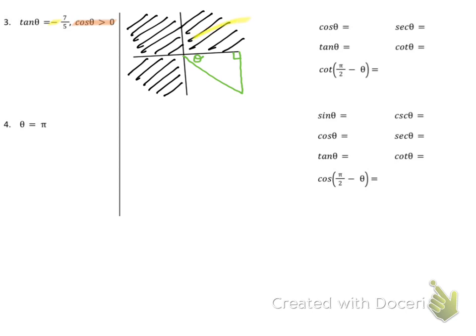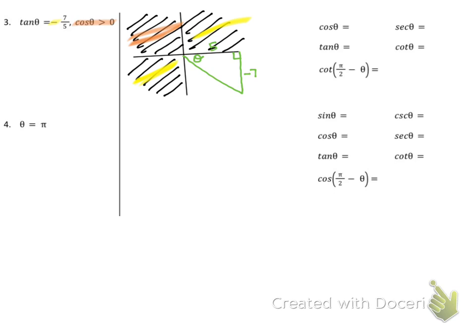So I got rid of this one and I got rid of that one because of tangent. Then with cosine had to be bigger than 0, which means cosine's positive, but up there cosine's negative, so I got rid of that, which means I'm in quadrant 4. Okay, tangent is going to be opposite over adjacent. Put the negative sign on the appropriate one. It's not on the 5, that's to the right. It's on the 7 because it's down.